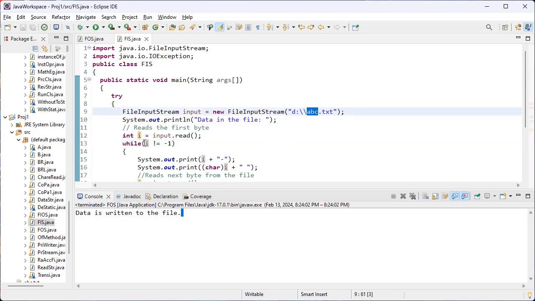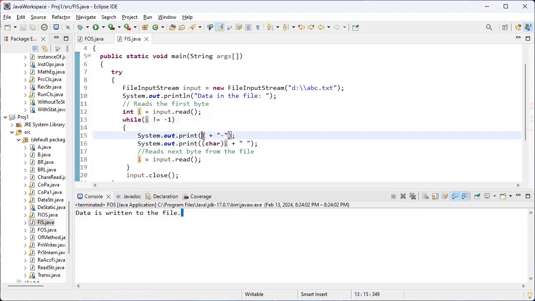When the I value is not equal to -1 only, the control comes inside the while block. Here that value of I will be printed. That is, the byte value will be printed on our console. And that byte value will be converted into a character with the help of casting.